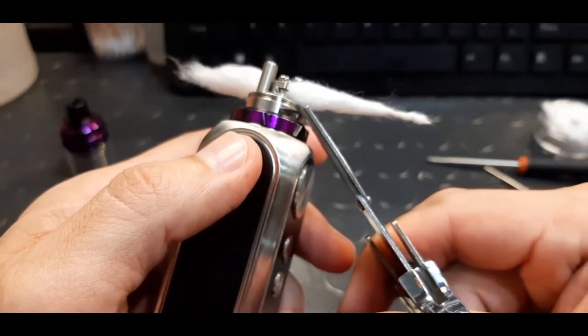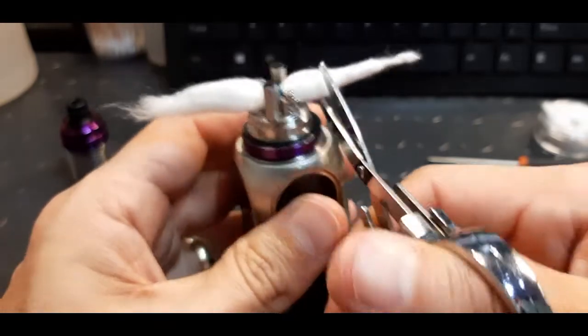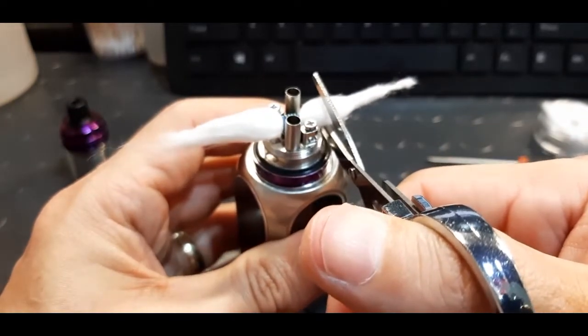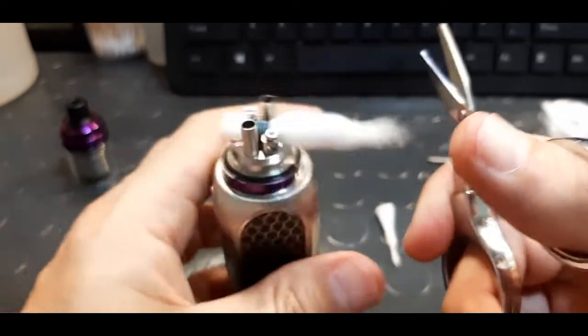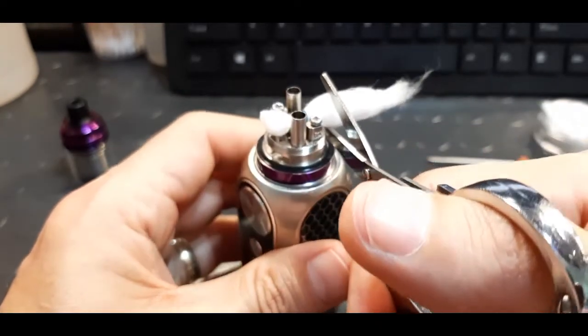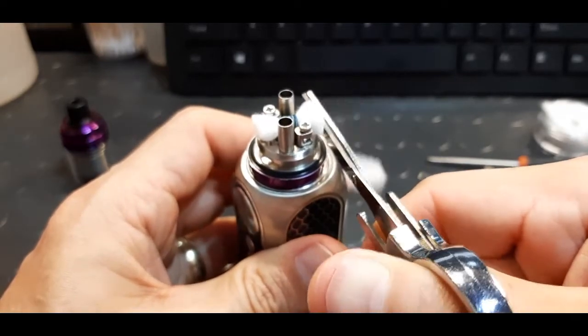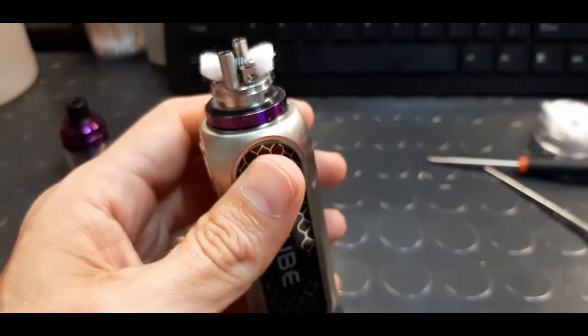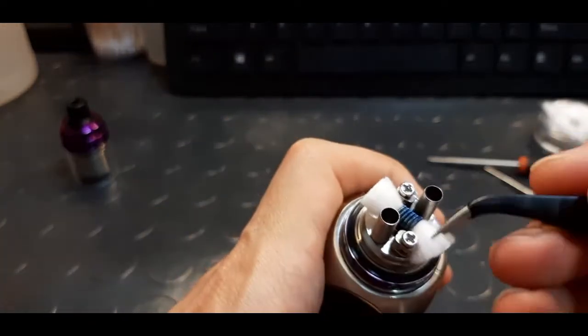Now cutting it, you can cut it to where the top deck is, the top threading for the chamber. You can literally cut it with your scissors just against the side there. Just stick your scissors against the side, cut that off. Get rid of those. Cool. And give this a little comb out.